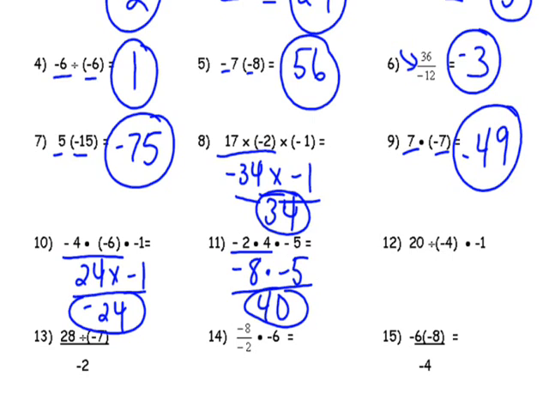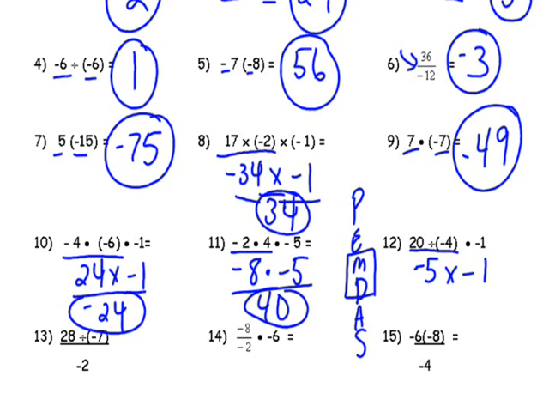Next example. Remember in PEMDAS that multiplication and division are equals. So you do whichever one comes first, left to right, which would be division in this example. So 20 divided by -4. Let's just ignore the negative sign. 20 divided by 4 is 5. Now let's look at the signs. So we had a positive and a negative. They're opposite signs. So it's -5.